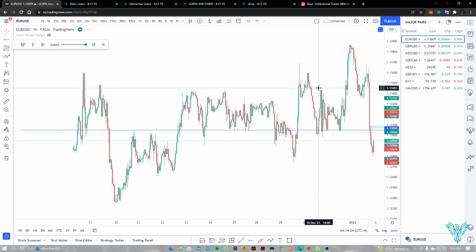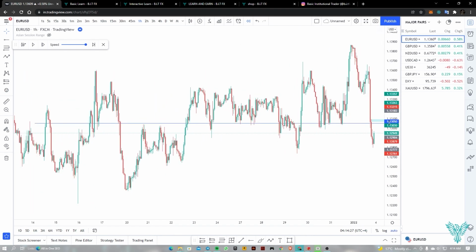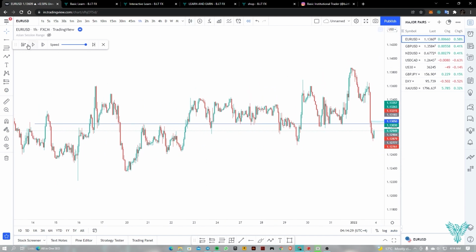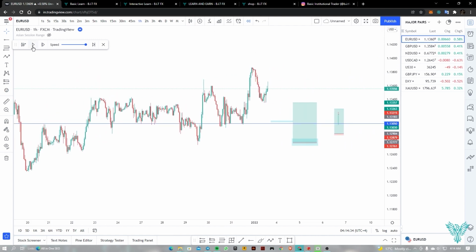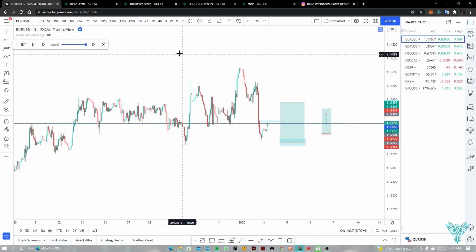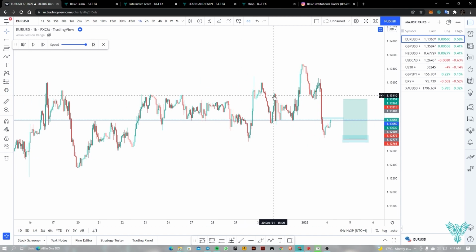So one of the main things in this trade was looking for liquidity. What do I mean by liquidity? I'll just go a bit back and explain myself more clearly. Liquidity in the market is a really important aspect of the market. If you cannot find the liquidity, for sure you are the liquidity. So finding the liquidity is really crucial, and knowing where the retail traders are going to get stopped out is the most crucial aspect of your trades.